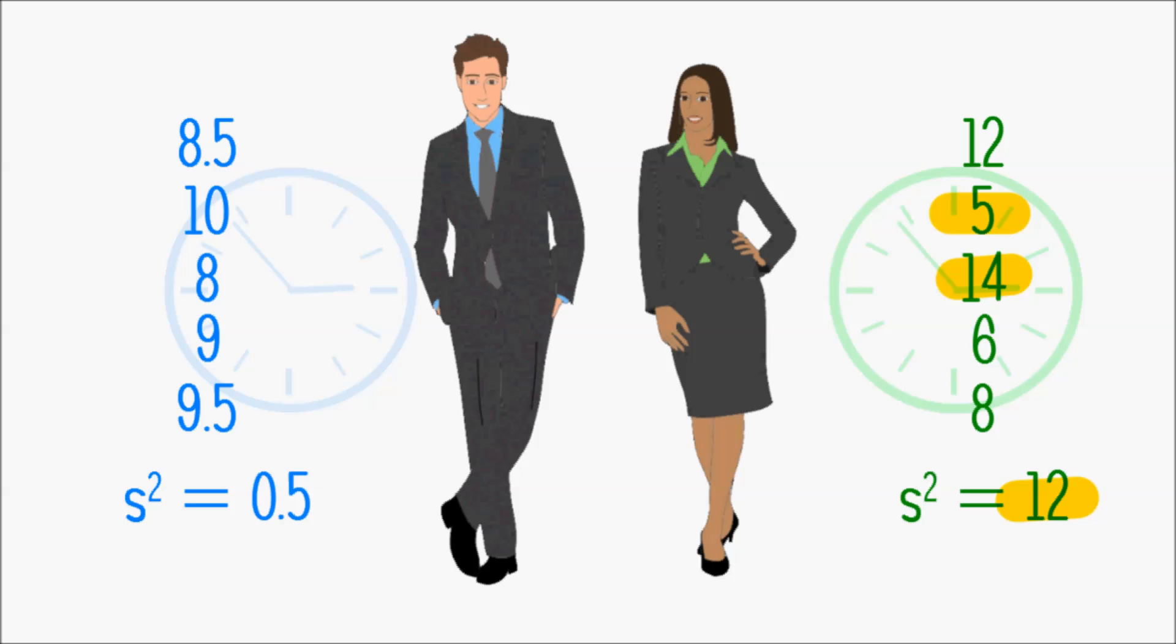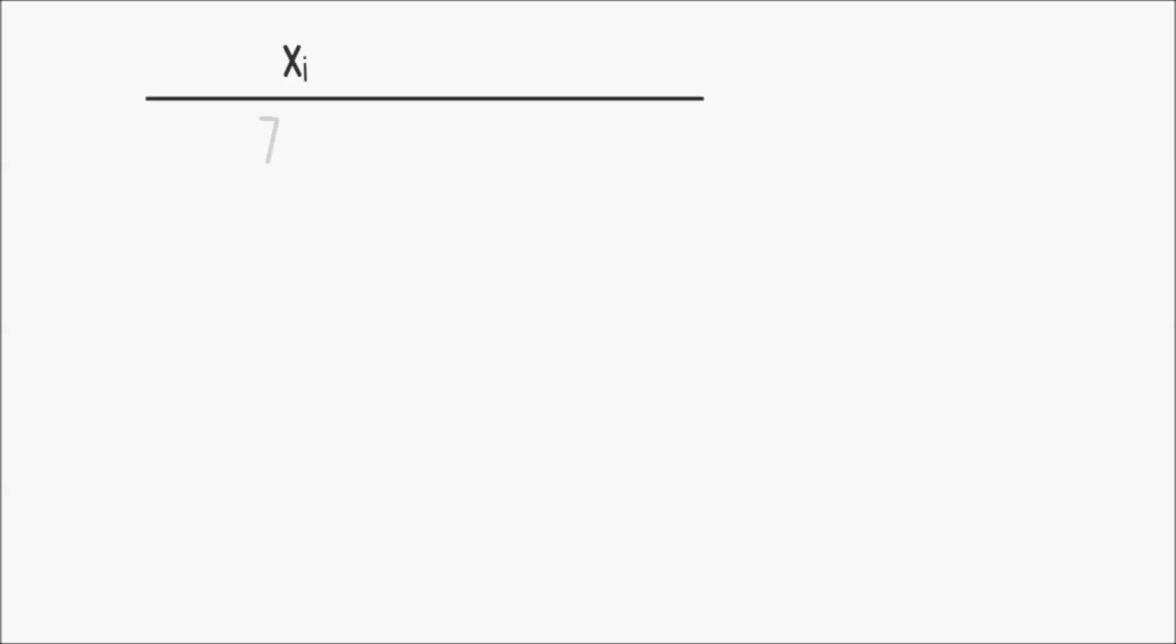Maybe it is not that obvious here, but it gets really crazy when numbers become larger. Let's, for example, not talk about hours, but minutes. And note that Anna did work 720, 300, 840, 360 and 480 minutes.